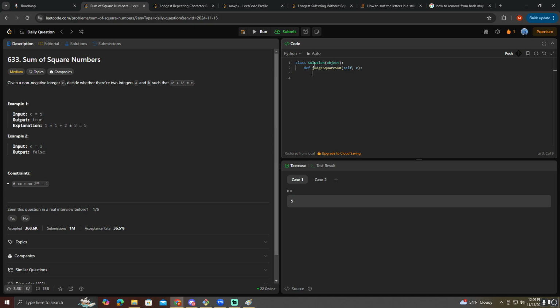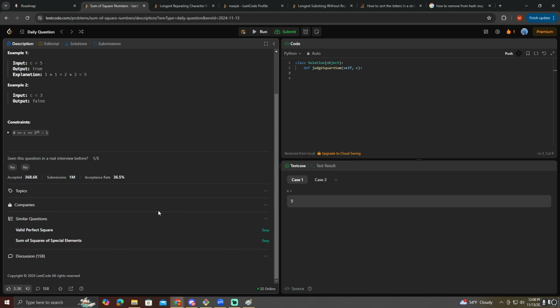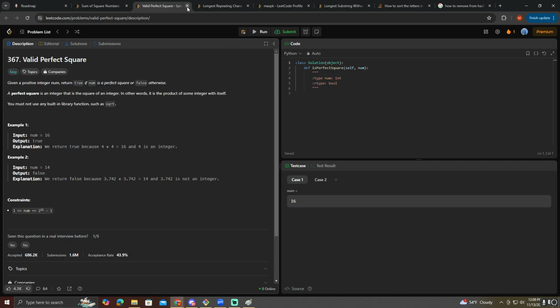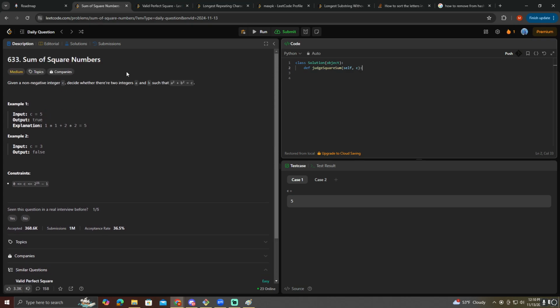Given a non-negative integer c, decide whether there are two integers a and b such that a squared plus b squared is equal to c. Okay, well, we got a is equal to 0.